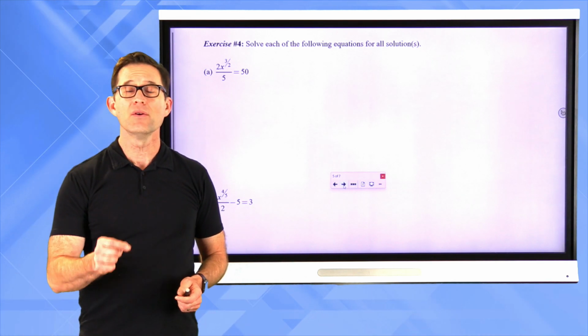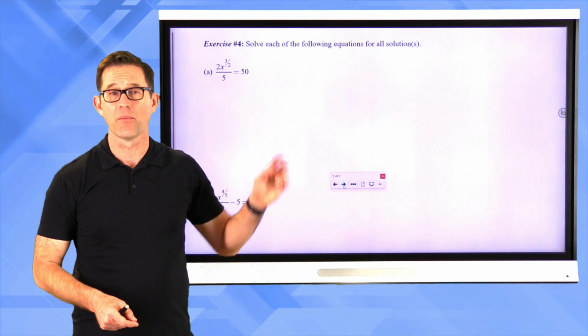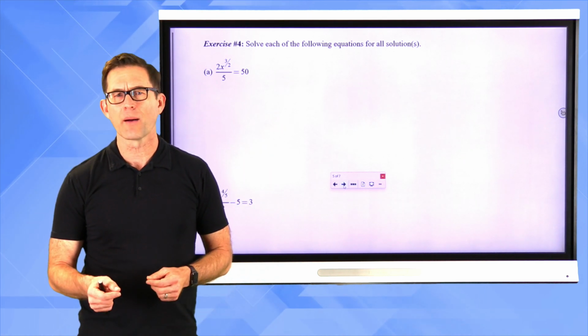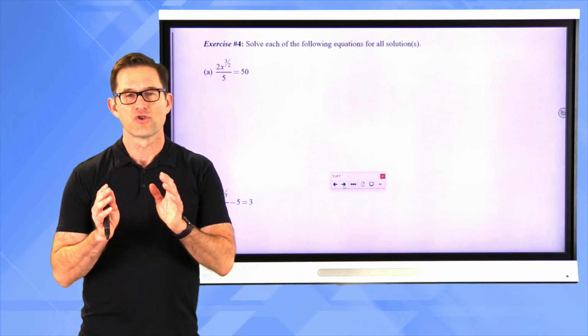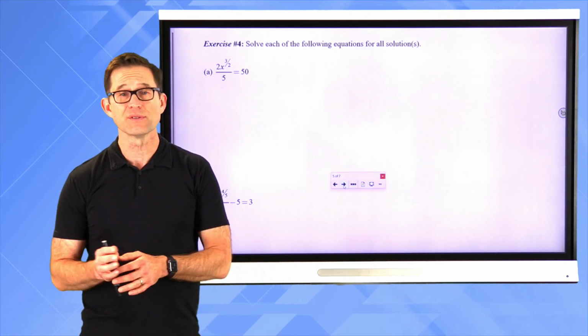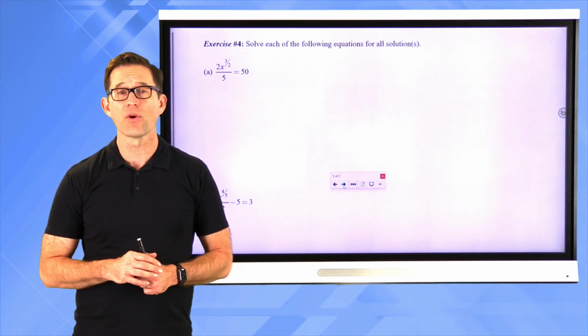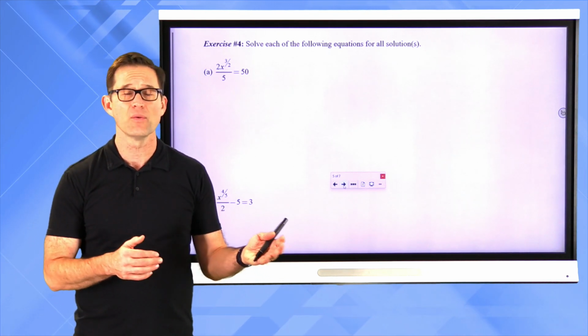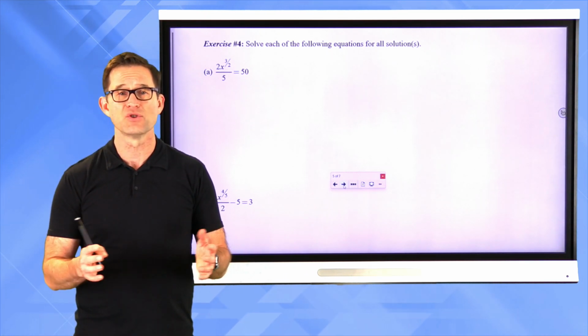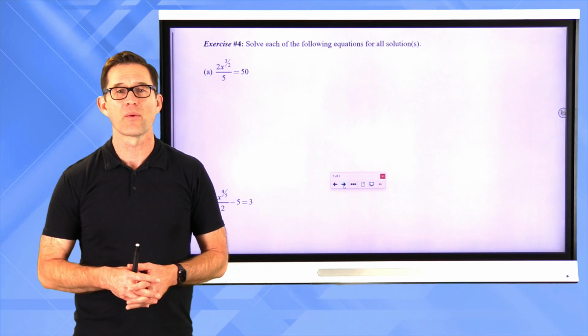Okay, what I'd like you to do is play around with this problem, go through sort of your order of operations, things like that, try to get an answer or answers, right? You're going to have to make that decision on every one of these. Do I have one answer? Do I have two answers? All right, and see what you get. Pause the video now and play around with letter A.